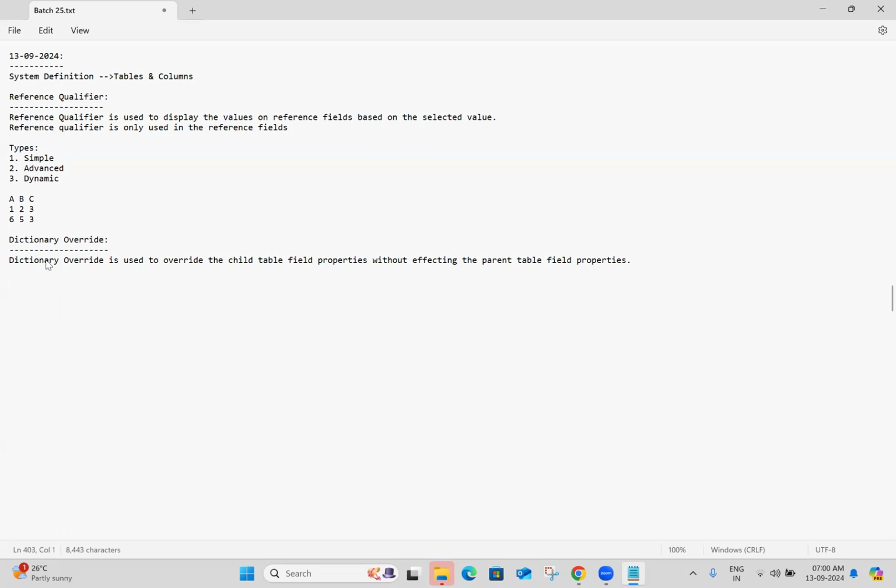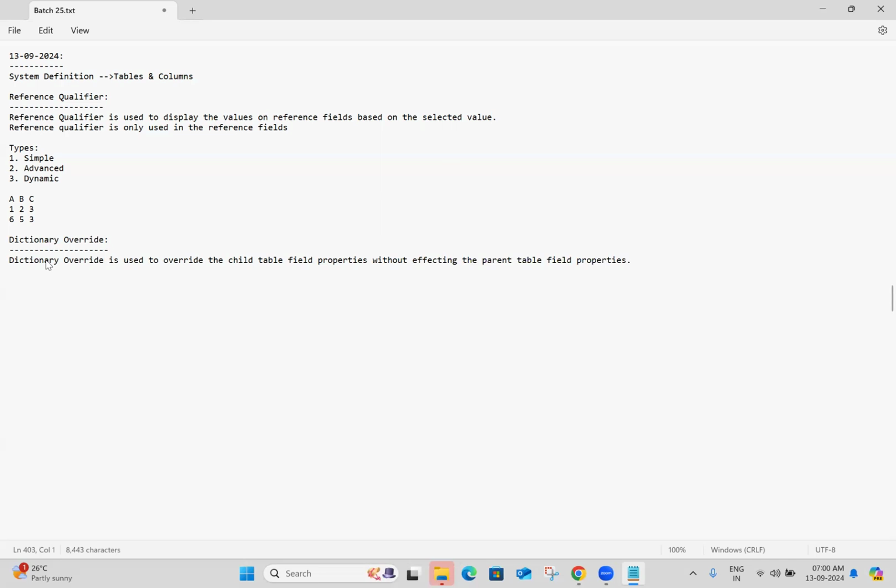Dictionary override is used to override the child table field properties without affecting the parent table field properties. If we are updating a child table field property, there is no change in the parent table field property. That we call a dictionary override.